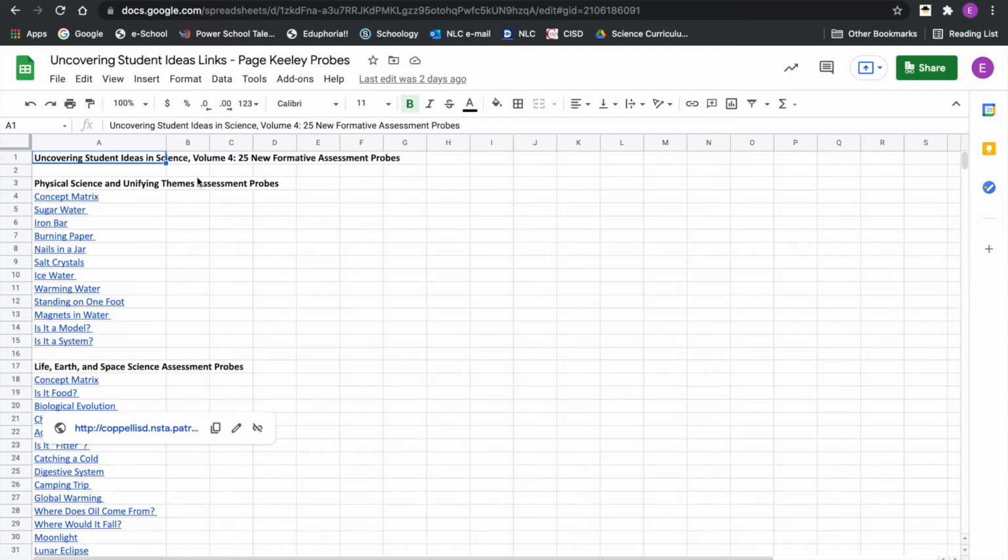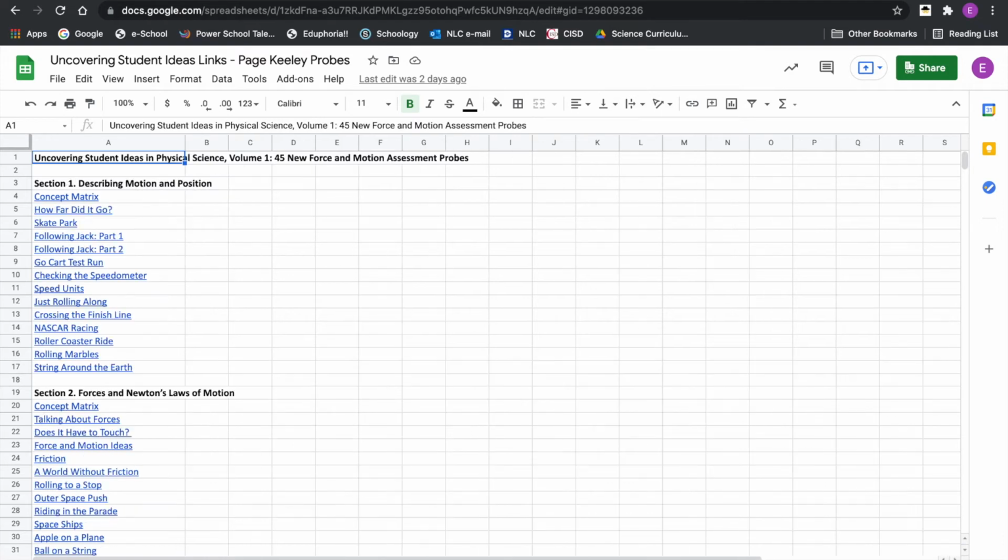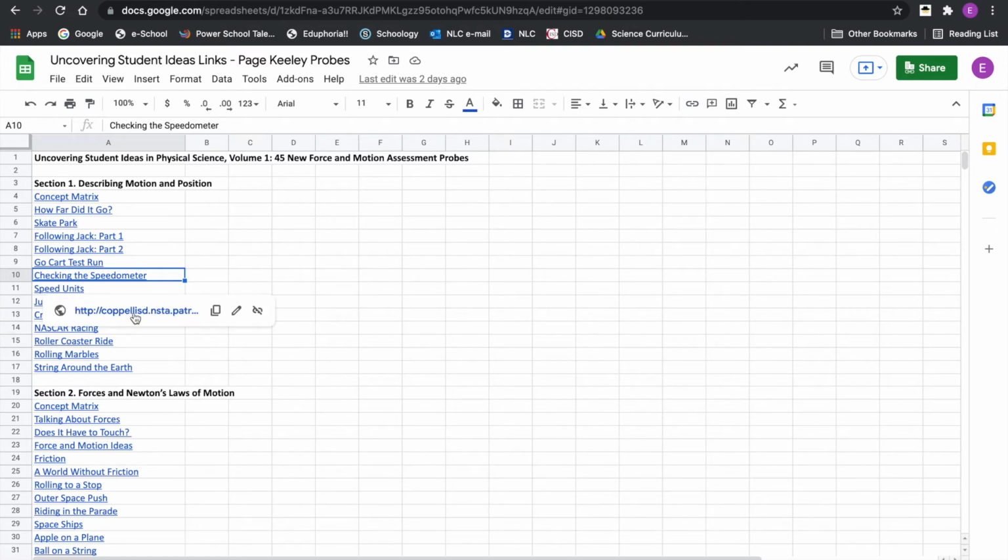And what you'll notice when you open one of these, and it's going to take a minute, I'm going to go over to, say, Physical Science Volume 1, because let's say you're a physics teacher and you want to pre-assess or see if your kids understand the concept of what a speedometer does or speed in general. By the way, this has been cleaned up. If you've ever seen this before, it used to be a nightmare with huge links all over the place. We've corrected it and made sure these links actually work, and you don't need to sign in.